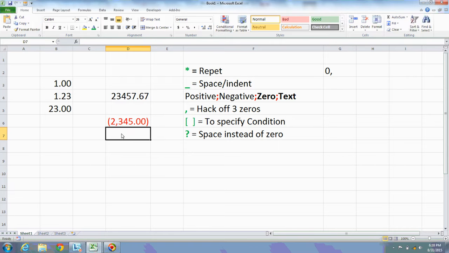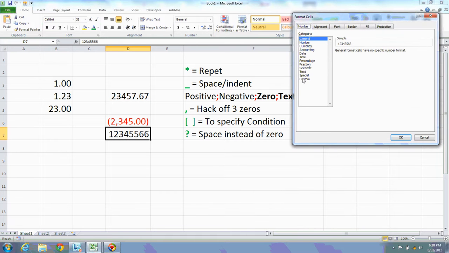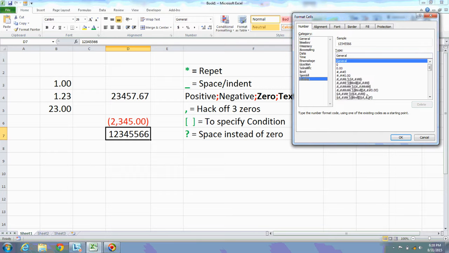Say if I type 1 2 3 4 5 or something like that, it does not have a negative symbol. Hence if I select this option, it will not show me the red color, because this is all about the positive value, how a positive value should appear.